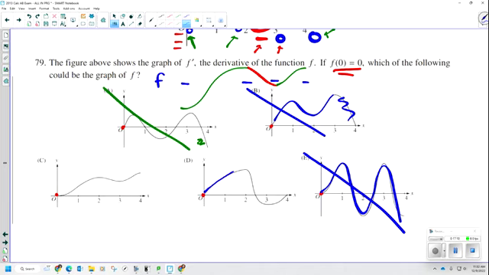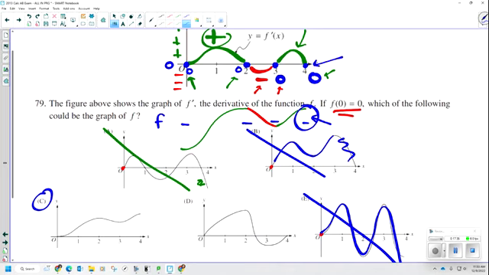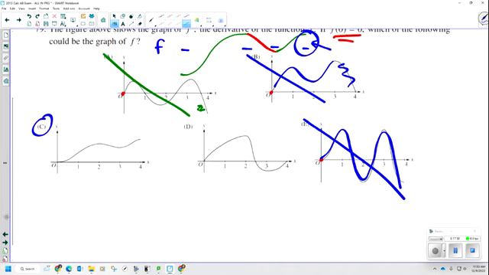It goes up, down, then up, and this one goes up, down, then up. Now you're looking at the way I drew it and saying it must be C. But let me explain to you the difference between C and D and why the answer is C. It all lies within this last point. Where my graph ends, notice my slope should be 0. Look at C and D. C, it flattens out here. That is a slope of 0. This is going up. That's not a horizontal slope. That's a positive slope where it ends. So my choice is C.